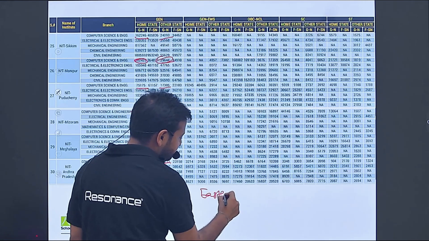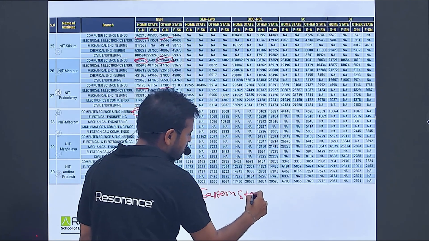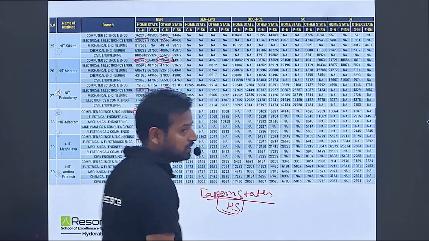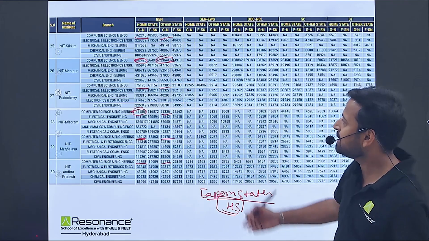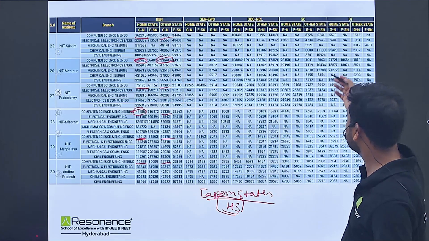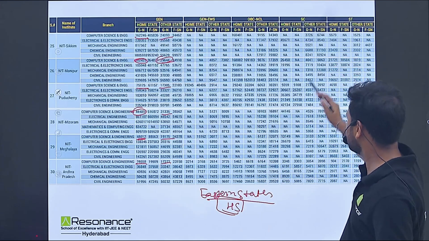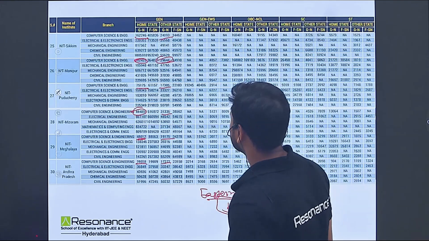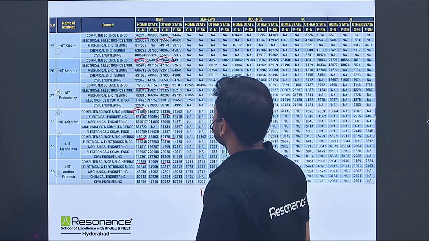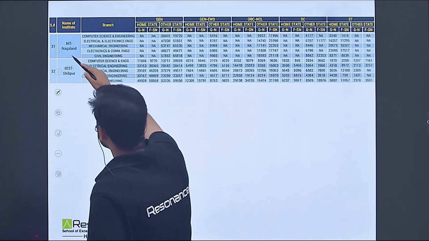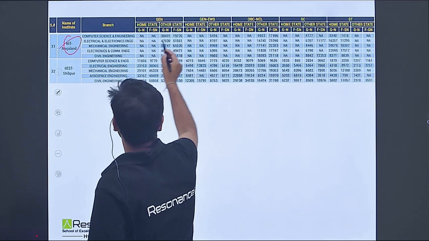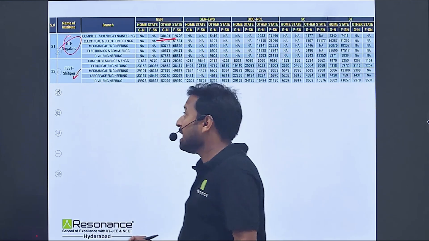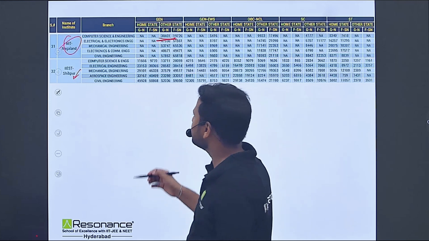NIT Meghalaya 48012 and 19175. NIT Andhra Pradesh 18559 and 17172. Simply I would say, if you are coming from the eastern states, home state will be the best preference for you to get into NITs. For those getting ranks at the back side, they can also expect - if you go to home state, just see the figures, you will definitely get NITs at this particular part.